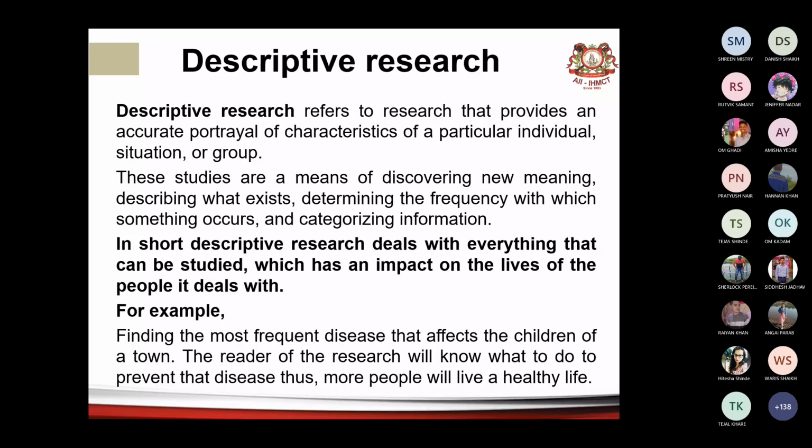In short, descriptive research deals with everything that can be studied which has an impact on the lives of the people it deals with. For example, finding the most frequent disease that affects the children of a town. The reader of the research will know what to do to prevent that disease, thus more people will live a healthy life. So descriptive research is also an applied research. It's not a theoretical research.